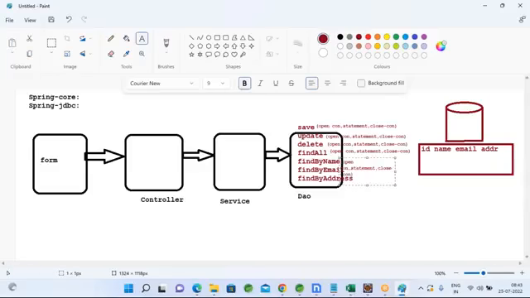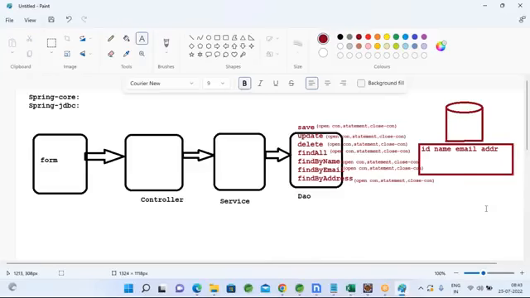If you do this, what will happen? For every method, if you open a connection, create a statement and close the connection again and again, your application will not perform well.